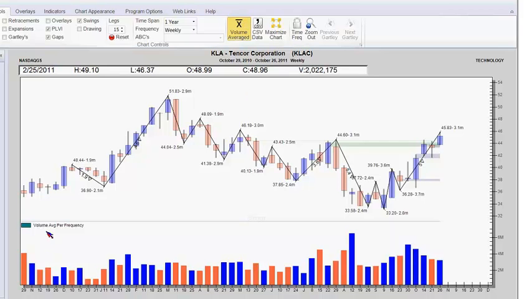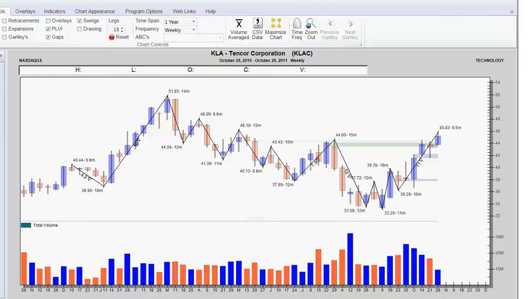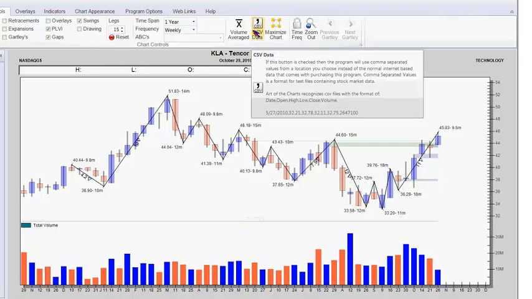Just remember that you want to look for that volume average per frequency down in the volume section, or you want to look for the opposite of that, which is the absolute total volume for that week. If you are looking at a time when you know there are vacations, it may be a good indication of where the data is skewed.